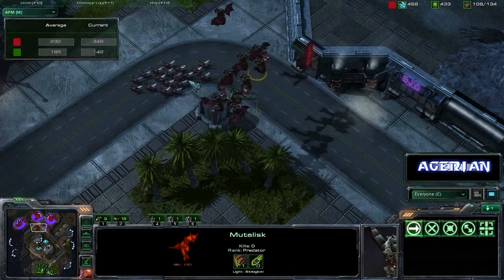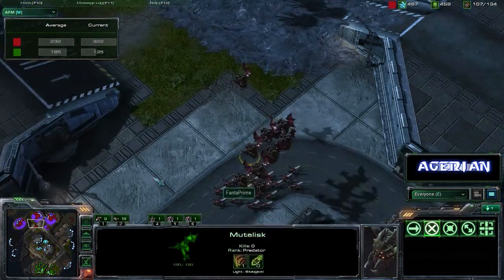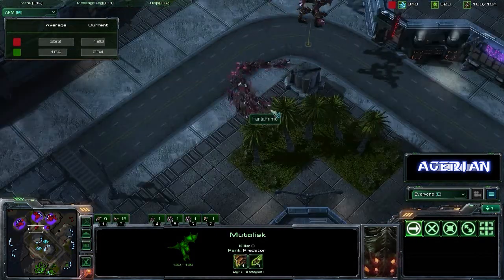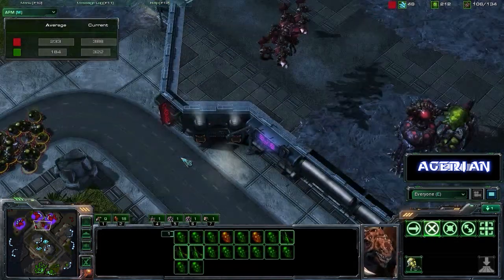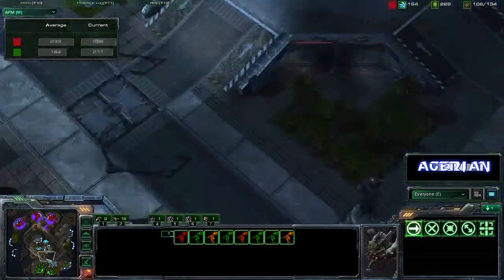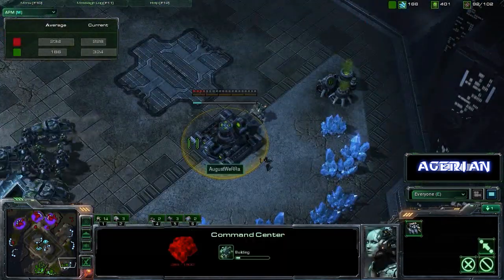Did you see how they... I don't think he's one grouping them. It's very good to hotkey your units into different hotkeys, having one hotkey for your Zerglings and Banelings and another hotkey for your Mutalisks, because then you could send in your Zerglings first and your Mutalisks after. But enough of that yapping.